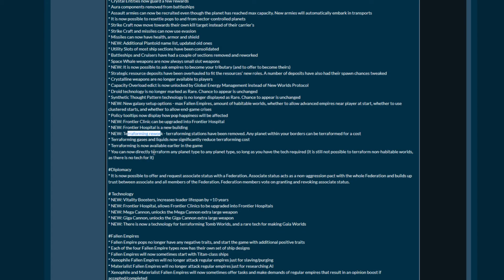That's a restate of a previous thing, terraforming rework. Terraforming gases and liquids now significantly reduced terraforming cost. Terraforming is now available earlier in the game. You can now directly terraform any planet type to any planet type, so long as you have the tech required. It is still not possible to terraform non-habitable worlds, and there is no tech for it.